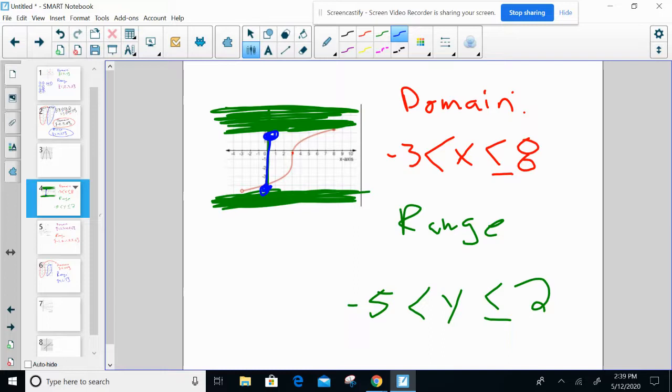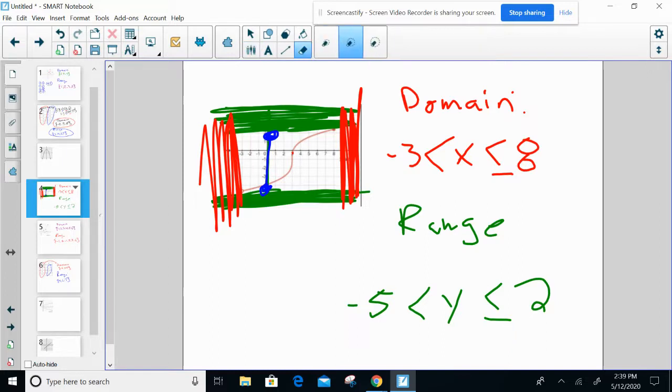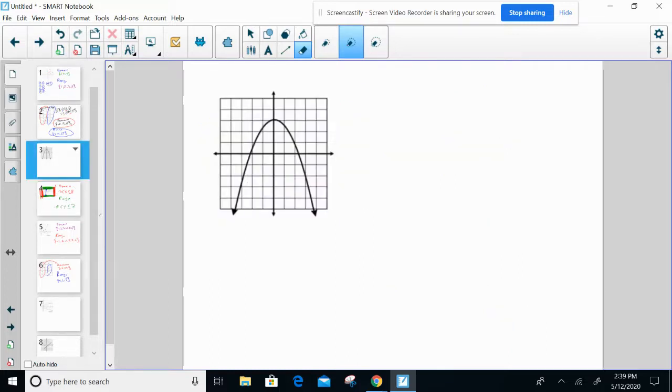That's basically like a box, right? Our graph is contained in the box. The red represents our domain, how far over, left and right, and range is how far up and down on the y-axis. And it's written as an inequality. So you're just looking for the highest and the lowest point. Now, same thing here, but there is a twist.